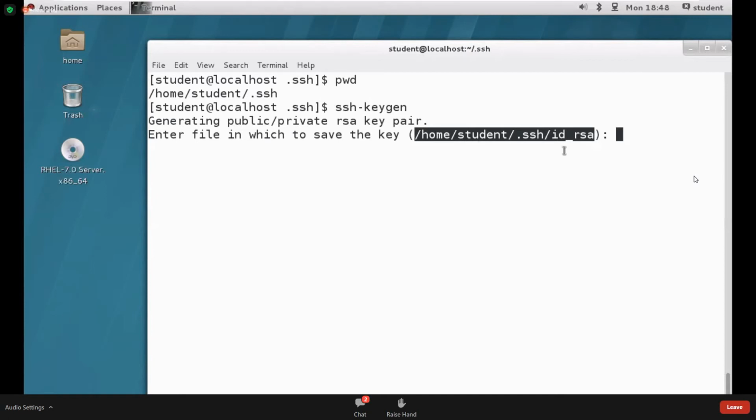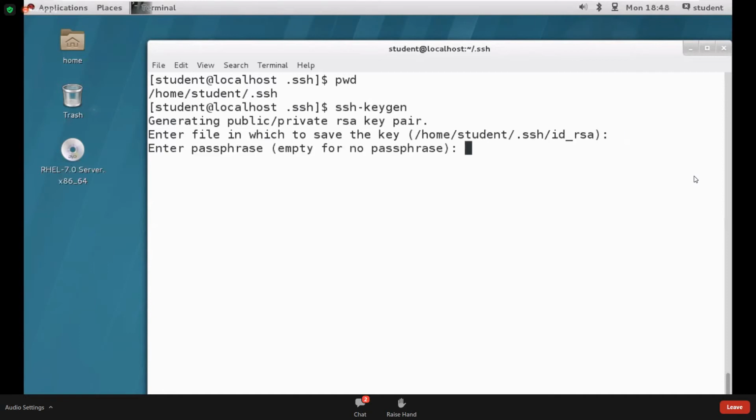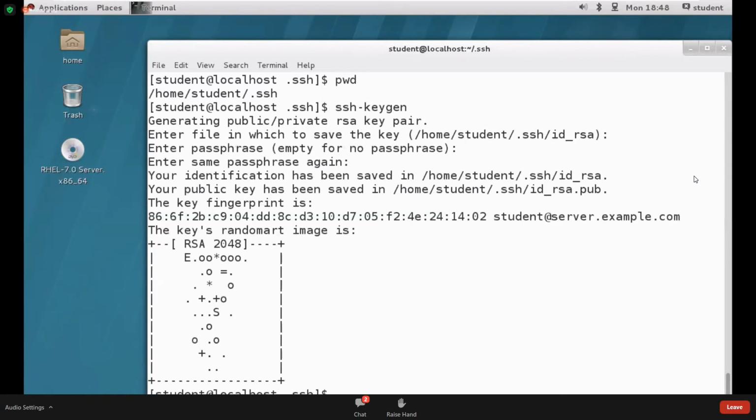So hit enter. Then here also hit enter, don't give any password. Here also hit enter, don't give any password. ssh-keygen, then enter, enter, three enters. Now two files have been generated, guys.